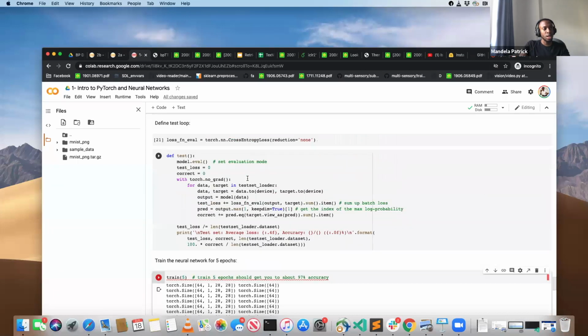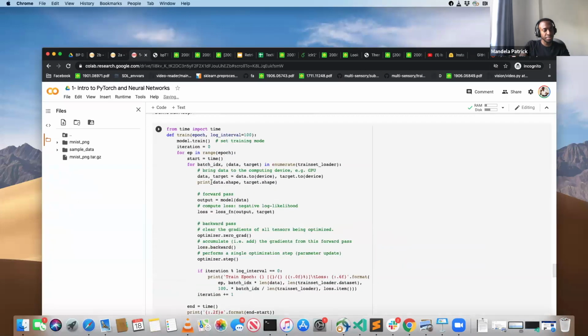That's basically what's happening here in the training loop. We get the data, we get the labels, we pass the data through the model, and it gives us the output. Then we want to calculate the loss, which is the difference between what the model predicted and the actual correct label. Then we calculate the gradients.